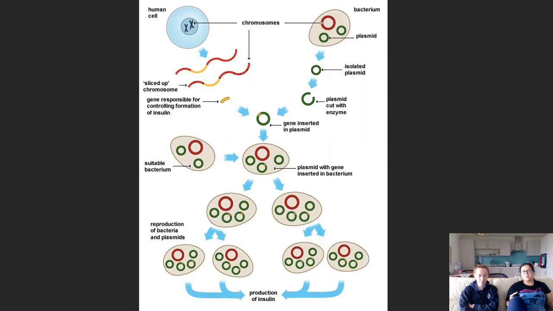Now, if we have a look at an overview, you might want to pause this so you can have a closer look, but this is how the process looks when you combine it all together. Up the top, we've got our human cell with the chromosome that we want being identified, and then we cut the gene that we want out. The bacterial cell with the plasmid is pulled out and cut open, and then your new gene and your plasmid are joined together, and then we've got our plasmid back into a different host cell, so a different bacterial cell. Okay, so we pop it back into a new host cell. That host cell divides and divides and divides, and it produces your desired protein, and in this case, it is insulin.